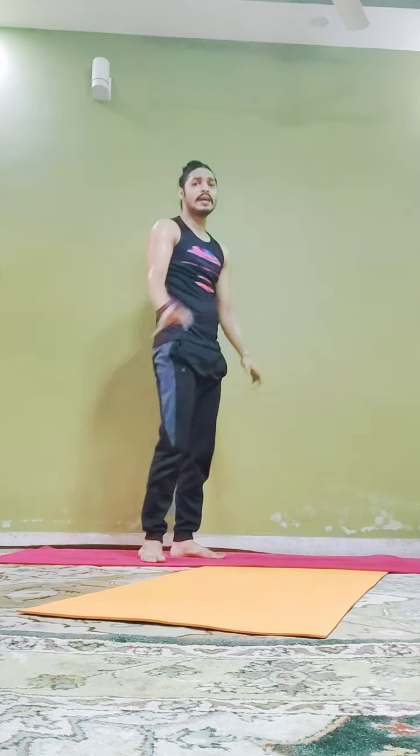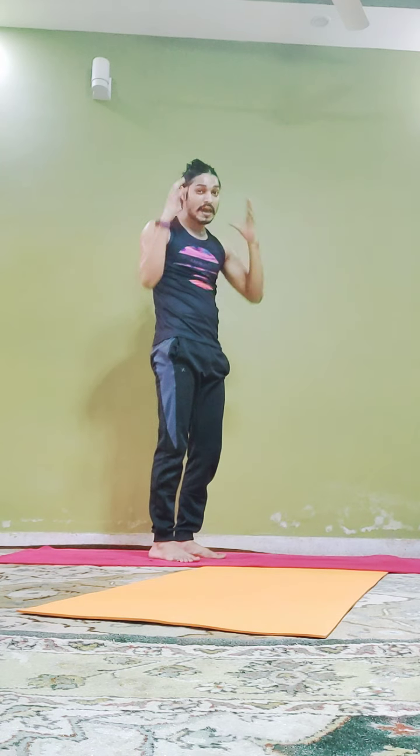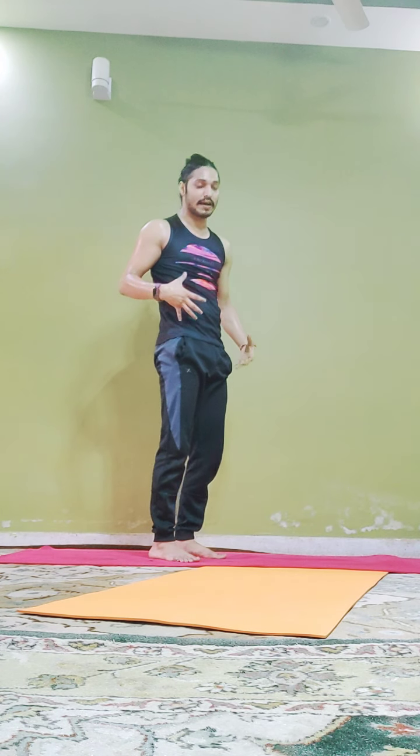Now comes the holding part. Holding of each and every asana is really important. In the sun salutation series, we're gonna do little variations in it, and we're gonna see the changes there, okay, everyone? Follow your breath, follow your body, listen to your breath to see the changes, okay? Be very conscious of what is happening inside now.